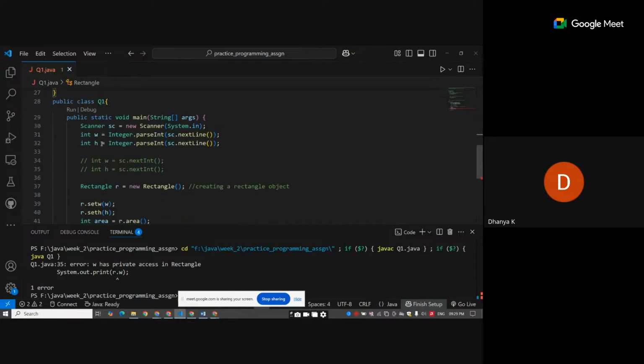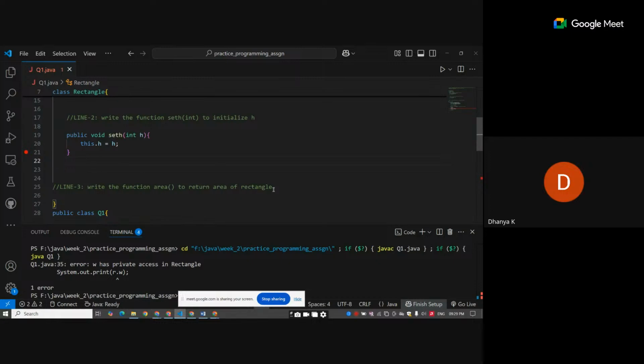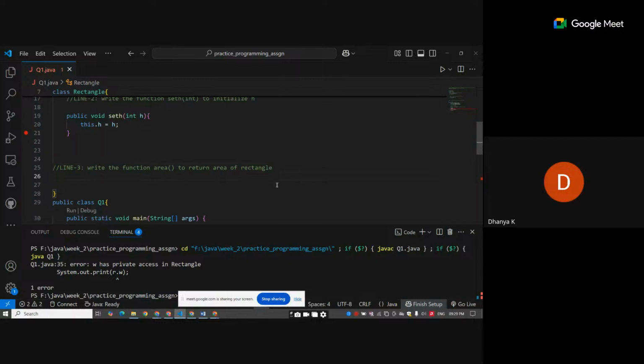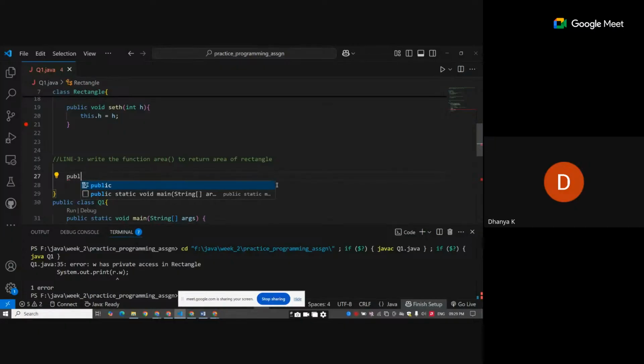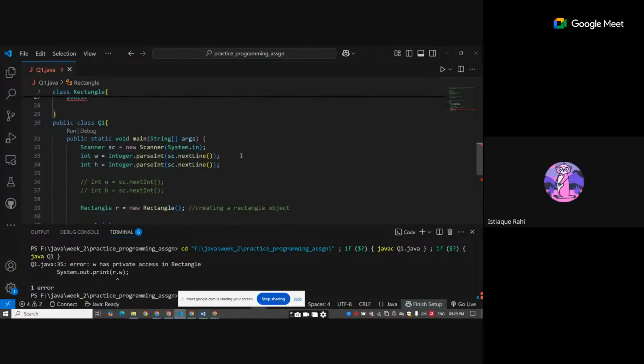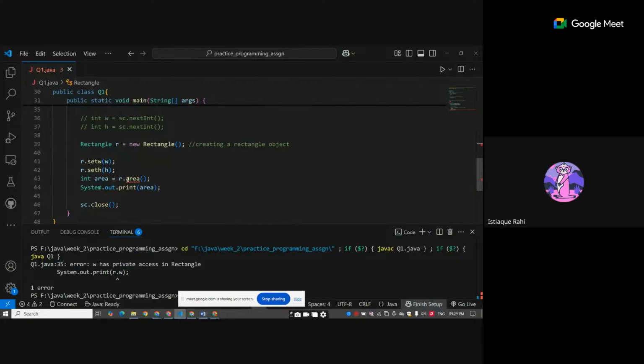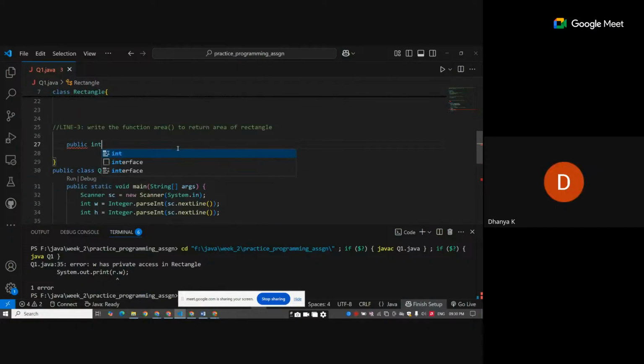Okay. So we have these two functions. Then what about this function? I'm writing public. Then what is the return type here? It's going to be int, and method name is area.